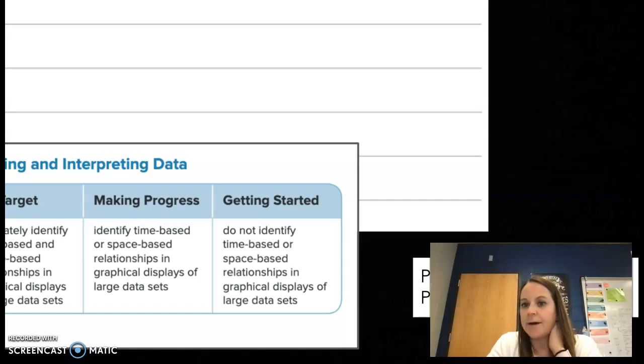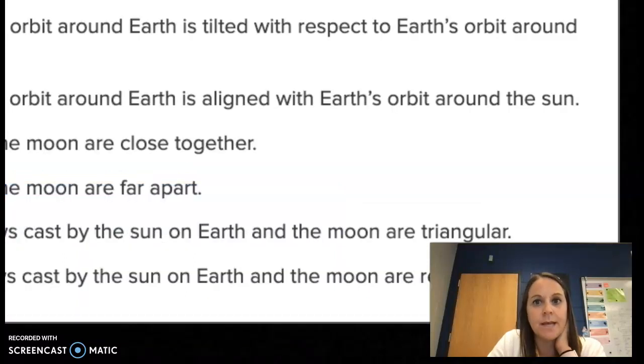Slide 10, this is on the bottom of page 9 of your packet. Write any new questions you may have about the data sets based on patterns that do not fit our model. So again, do you have any other questions? Then you're going to watch a video and select all observations that include evidence from the video. These ones are different letters, so which ones are evidence? You'll write those on the bottom of page 9 of your packet, which letters you chose.